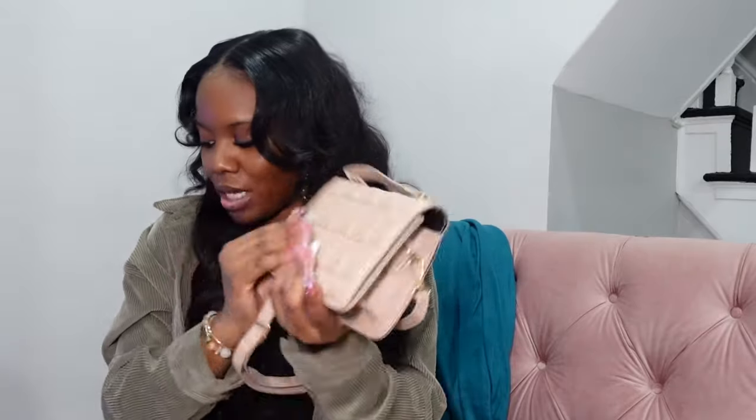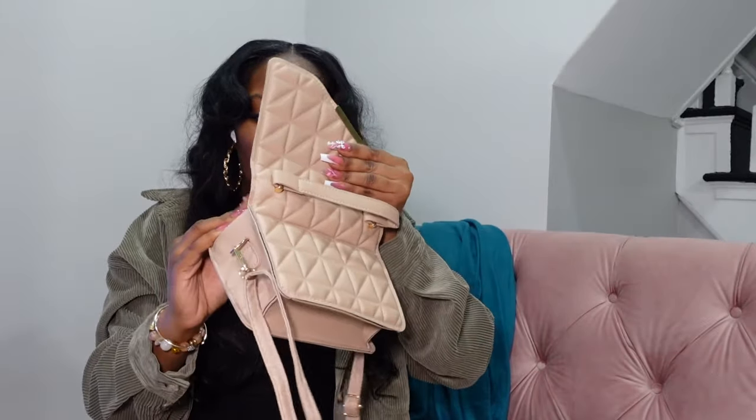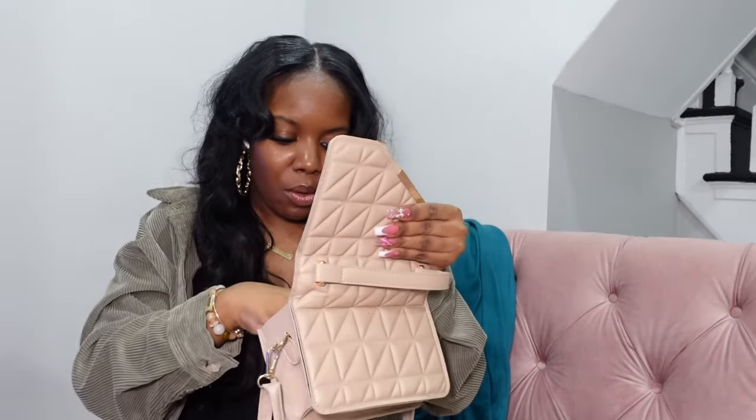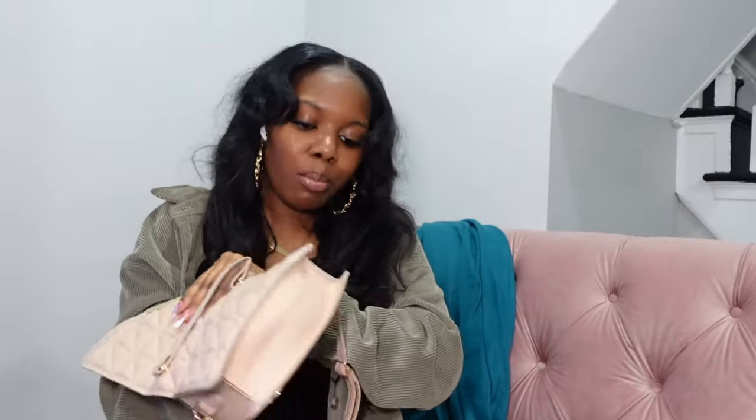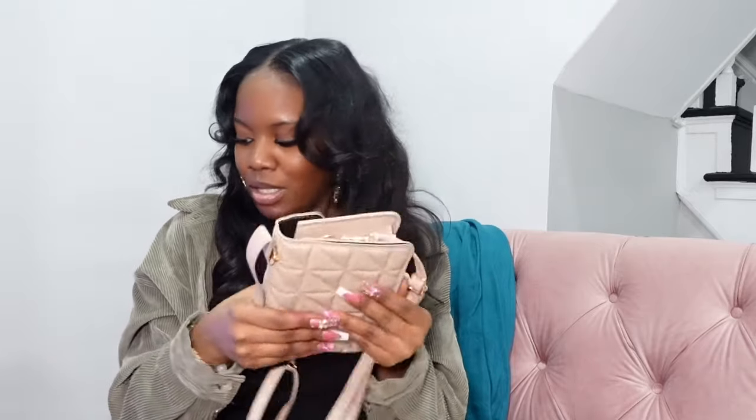All right, so anyway, y'all, back to this purse. I like it. I really do. I like the size. It's not too big. It's not too small. Let me put my phone in here for reference. Okay. So it's about as wide as my phone. But, y'all, it has space. Yeah, it does have space. So I like it. Let me take my phone out of there, because I will be walking around this house screaming, where's my phone? Whole time it's in the purse.